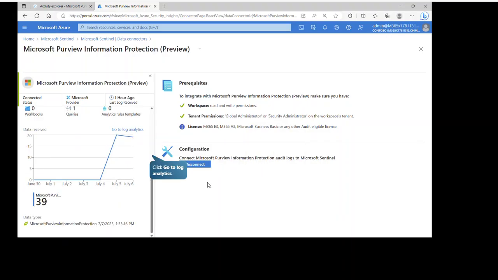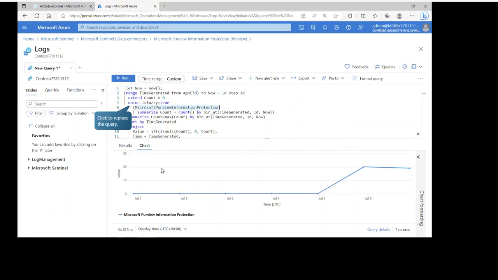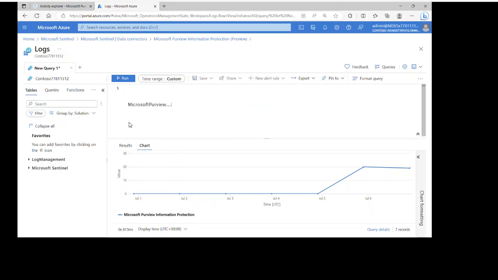So a lot of information over here now. Anyway, let's go back to the log analytics, and you can query the log data. Let's click to replace this query, and let's click on run.